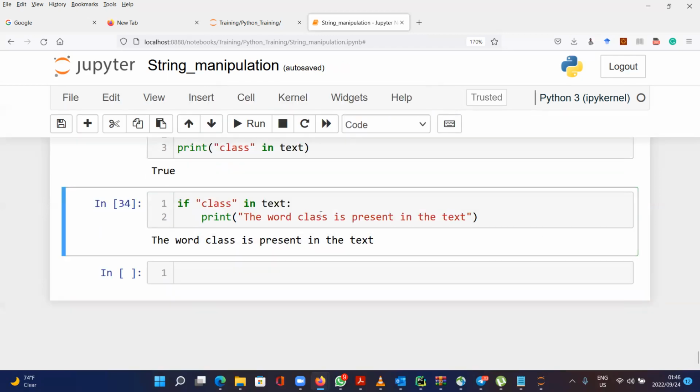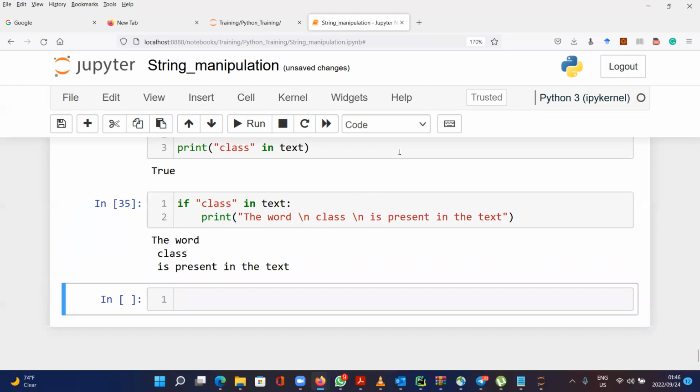Let's say after here, I wanted to go to the next line. I'm just going to say \n, and here, I wanted to go to the next line, I will say \n, like this. You see what happened? Just because I used that \n. \n is a command in Python that you can use to go to the next line, right?